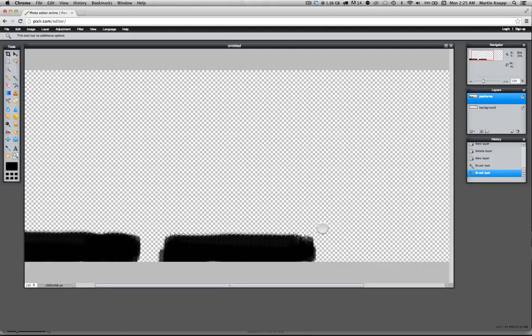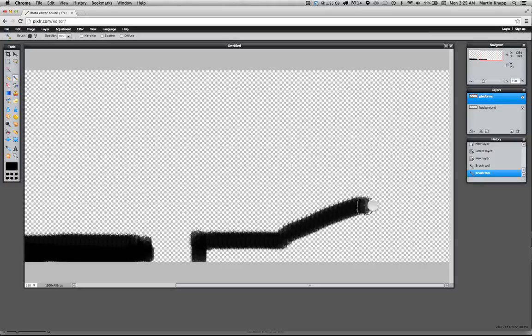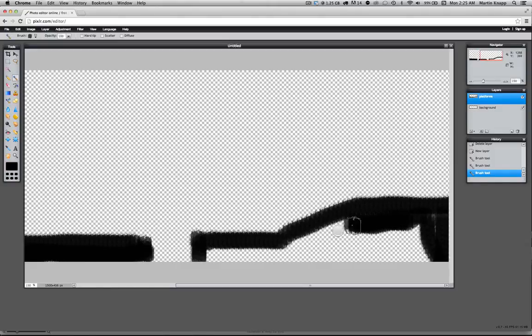But I did want to explain that because you might notice during this video that I am zooming in and out and I'm not actually using the navigation bar here. So again, space bar, I want to move things over a little bit. And then again, I'm going to go back to the brush icon, select that, so I can continue painting. I'll paint my third platform here. I'll give it a little bit of elevation, and just fill in this empty space right there.